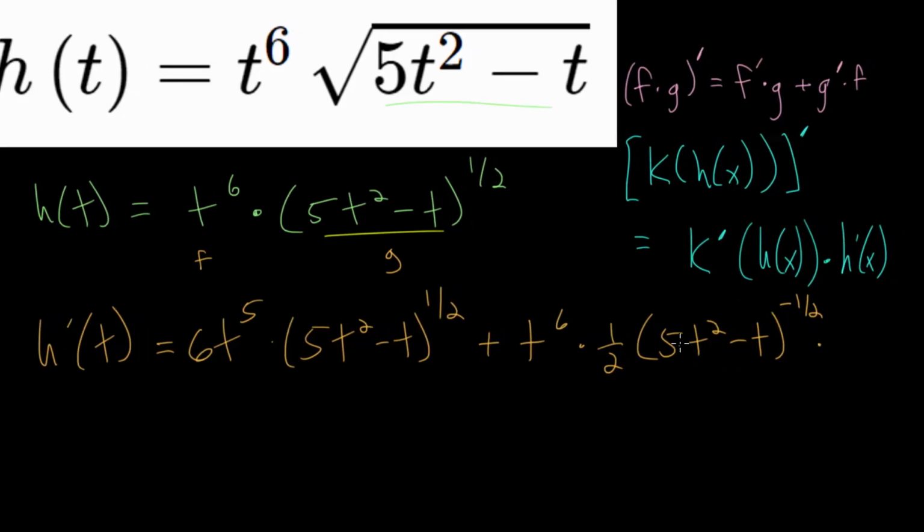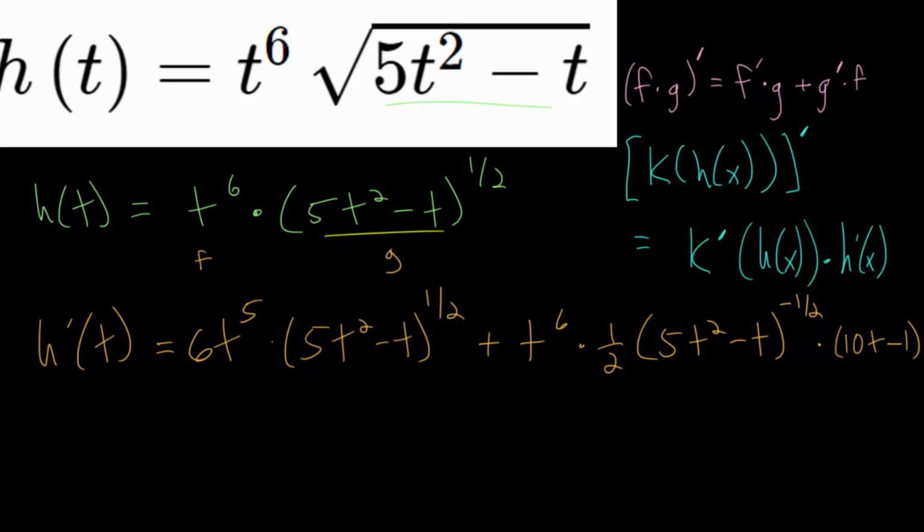And this is just a polynomial. We'll use the power rule here. We bring the 2 down, we get 10 times t, and we subtract the exponent by 1, so it's 10t to the first, and then the derivative of minus t would just be minus 1. Again, we use that power rule. We bring the 1 down, and then we subtract 1 from the exponent, and t to the 0 is just 1. So this right here is the derivative of our function h with respect to t. And if we want, we could clean it up a little bit or write it in a slightly different form, but there's not too much that we can do here.